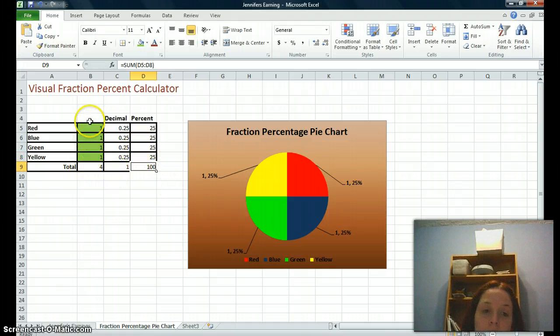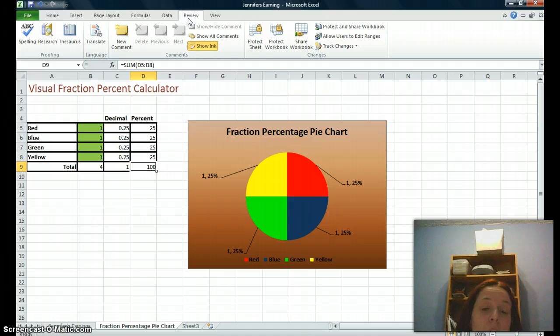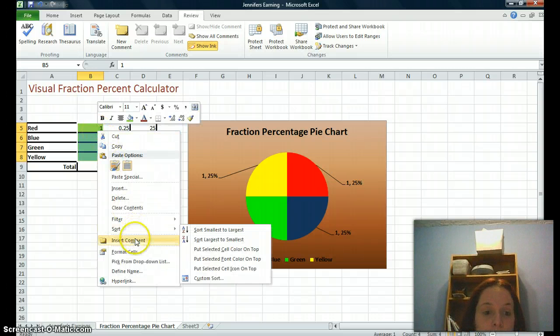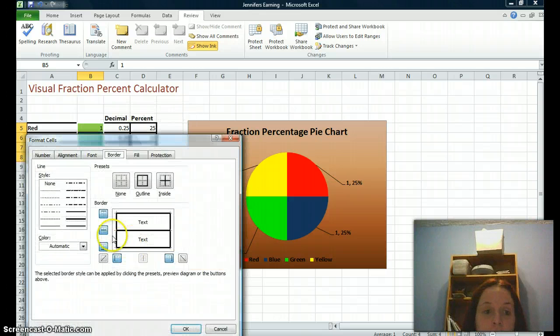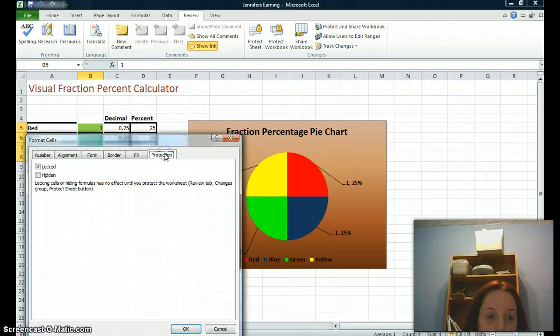Now, the reason I have this highlighted green is because if you're going to email or submit this or let somebody else work on this, you want to lock it. So you go to your review tab, and actually, you're going to highlight these cells first, and you're going to right click, and you go to format cells, go to protection, and it says locked.